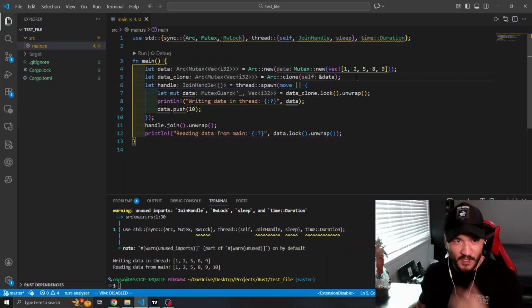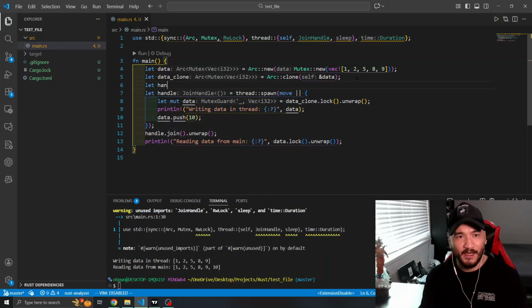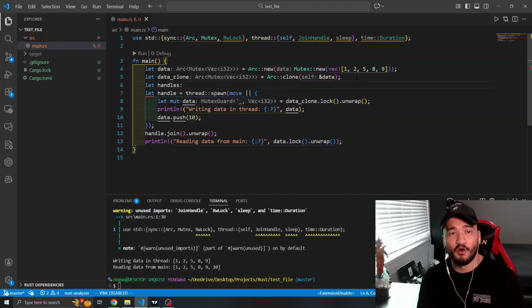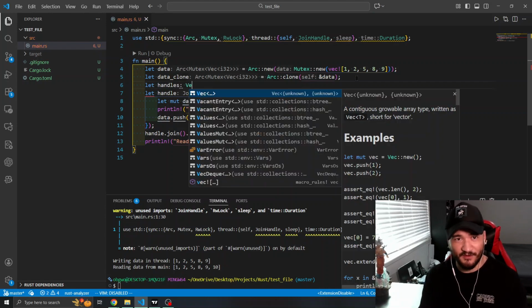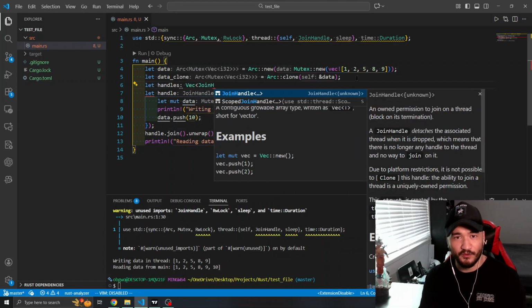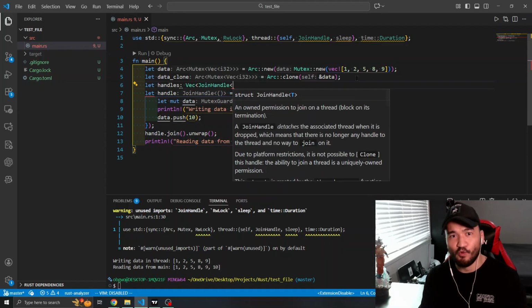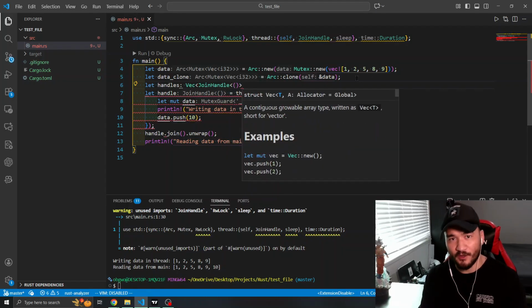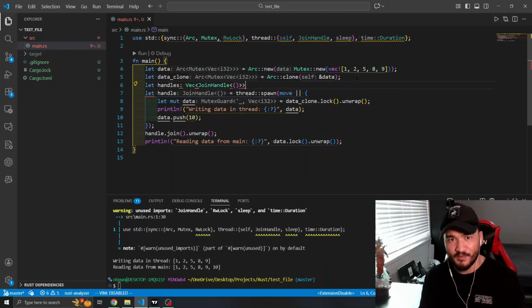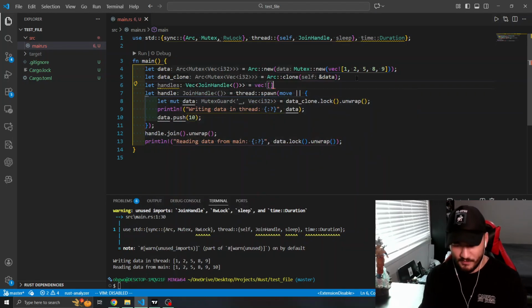So we're gonna say let handles, and we'll clarify that it's a vector of JoinHandle, and this JoinHandle is not gonna take in any arguments, so it'll be the blank unit type, parentheses here, equal to Vec::new.